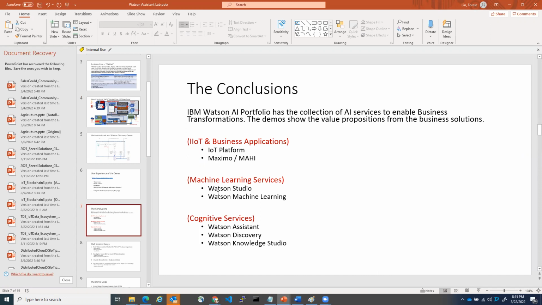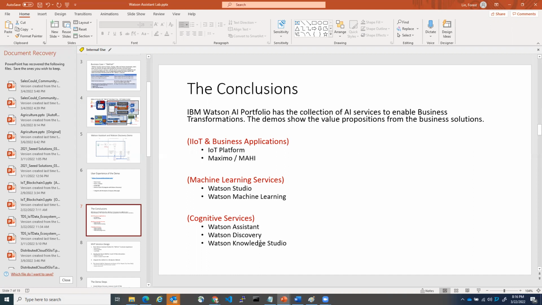this can be combined with the Watson Studio and Watson Machine Learning. If we collect a massive amount of data, a batch amount of data, and then do the machine learning models. And this is what we focus on today. Watson Assistant is a conversation service, and Watson Discovery is a kind of intelligent searching service, based on searching formatted or structured data or unstructured data.